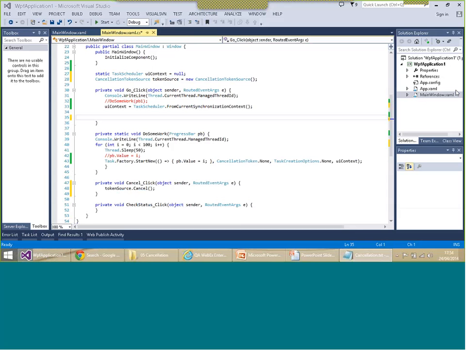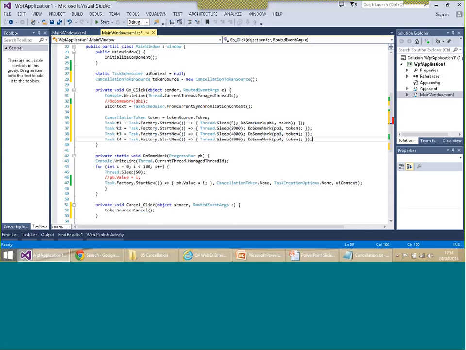And I'll obtain a cancellation token from this cancellation token source. Okay, so I've now got 4 tasks here, all hooking into a variant of that, which will take a cancellation token as its second parameter. So let me do that.